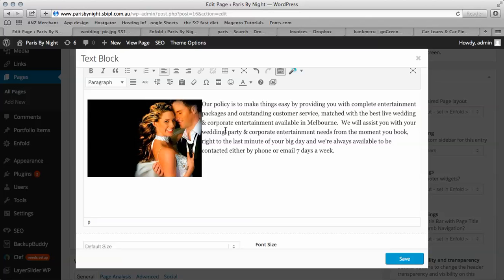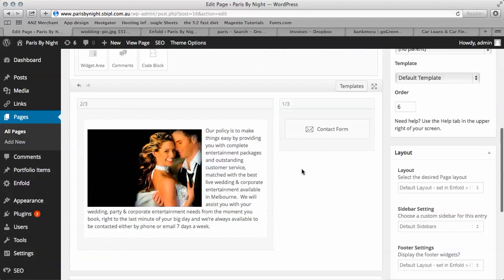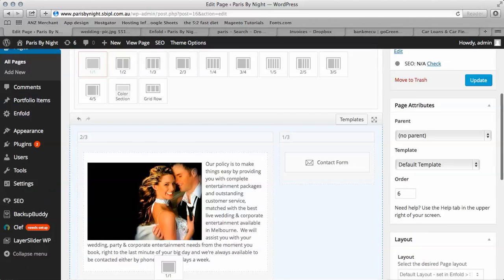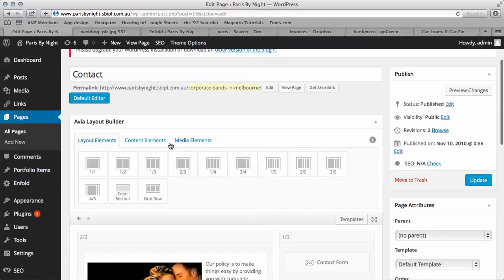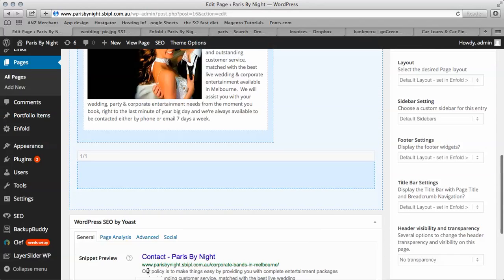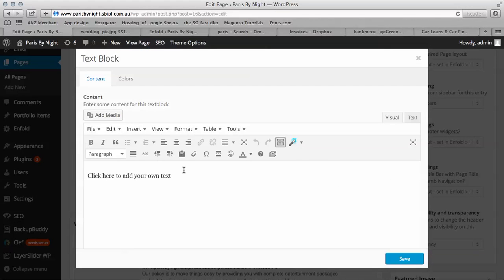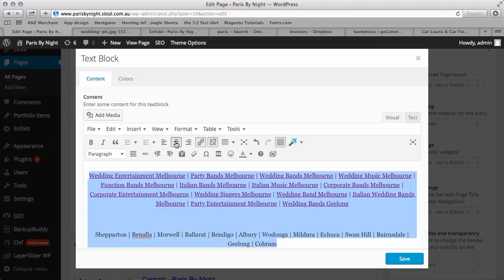I don't know what I'd do. I'm not going to spend too much time, but I'll leave that in there like that. Now, what I would do here is I would get a layout, and I'd put a full width layout down the bottom, like that there. So, and then text, and drag my text in, like that. Click on there, and then I'm going to paste those links that we had here, and center them all, like that, and click Save, like that.